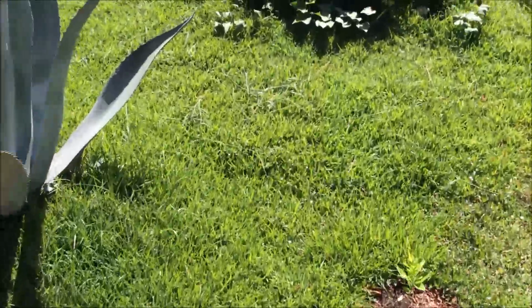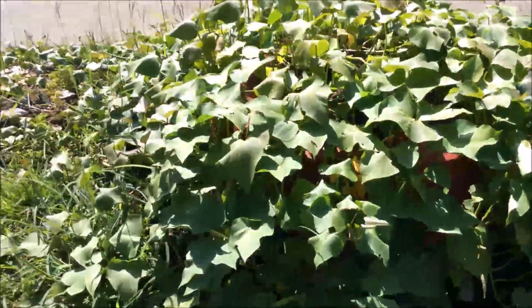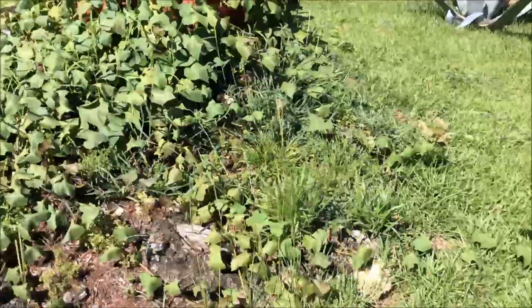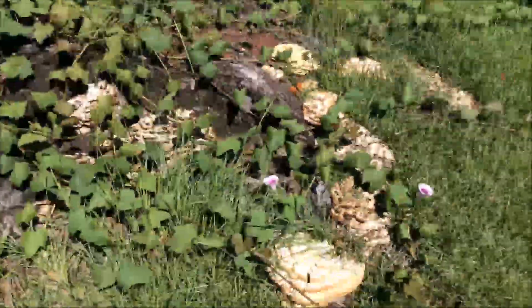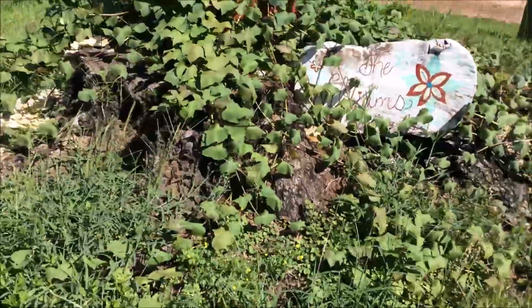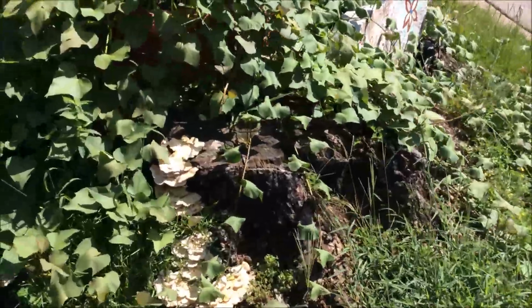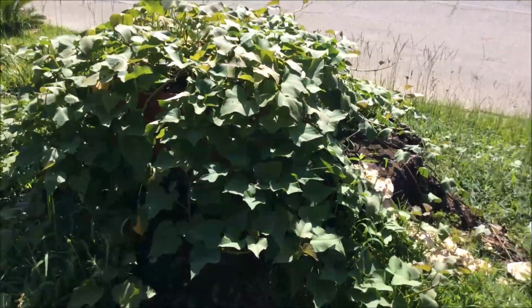All right, YouTube. Here we are on our way out to Danny and Wanda's Beauregard sweet potato planter here at Deep South Homestead in our front yard garden extended grow area. As you recall from our last video update, just a couple of days ago on this planter, we actually have blossoms on these plants out here. Today is approximately day 91 of these sweet potatoes growing here in this planter.